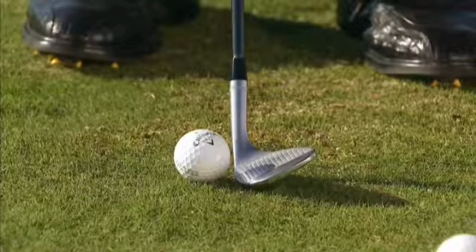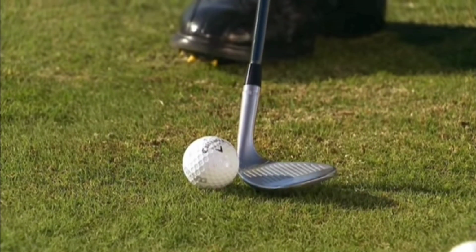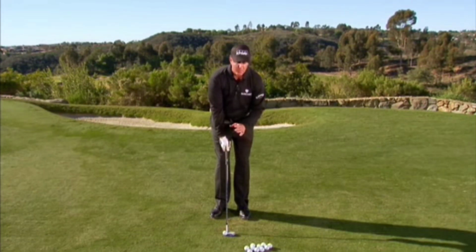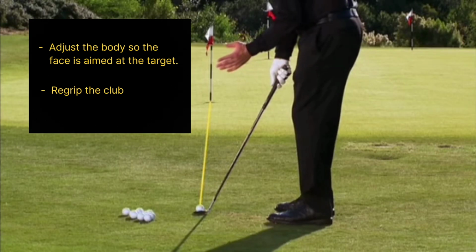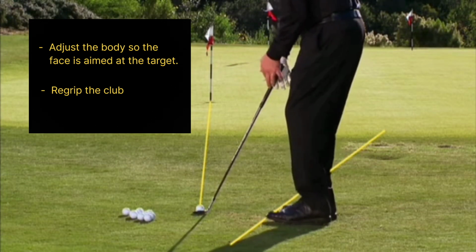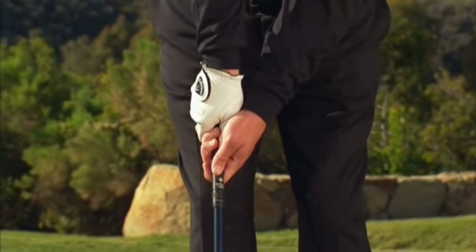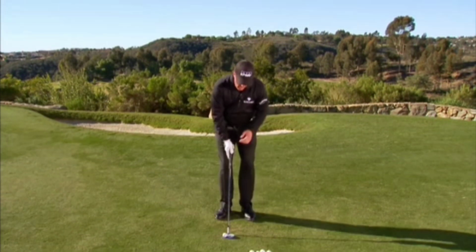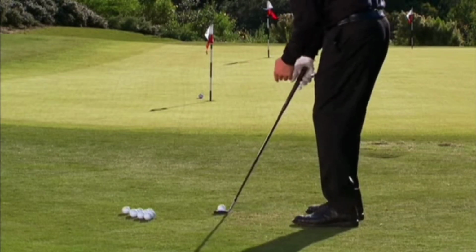So I set up square and I open the face. And I open it a decent amount, not just a fraction. I lay it open. Now, if I don't make 2 adjustments, the ball will shoot to the side. One of them is I have to adjust my body until the face is aimed to the target. But the second is I then have to re-grip it. If I set up square and just turn my hands till the face is open, my hands are going to go right back to the original position. I open up the face and I adjust my body till the face is aimed to the target.